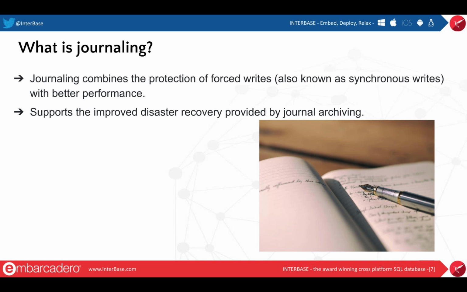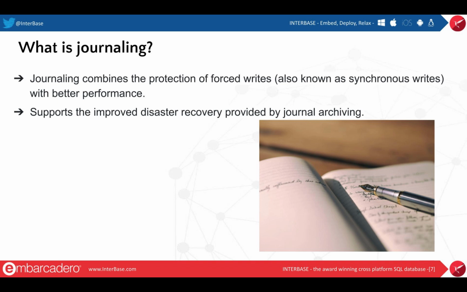A journal consists of one or more journal files. Now, a journal file records each database transaction as it occurs. This makes a journal kind of an always up-to-date record of your database transactions. So, journaling is also sometimes referred to as write ahead logging, and it provides the security of immediately writing changes to disk with the benefits of a full in memory database system.